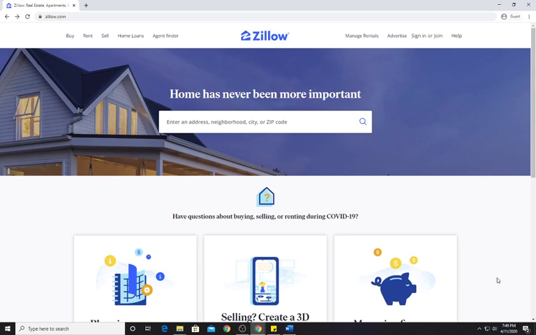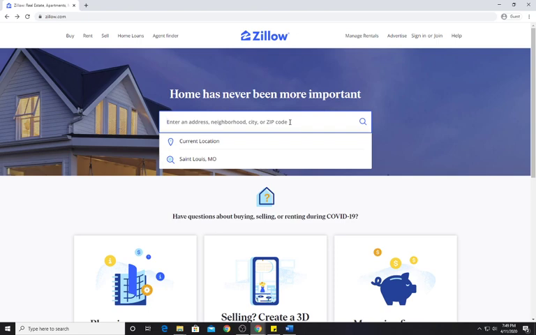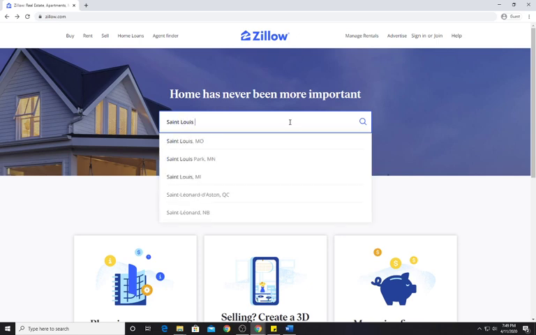With Zillow, one of the things you're going to want to do is know the neighborhood you want to live in if you want to find a house. So I'm just going to type in a city here. This is a city that I live in, just as a reference. Just know with Zillow, you have to plug in a city, a state, like here, or a zip code. And be sure to choose the right city and state. Don't just plug in the city and think that's going to give you a result.